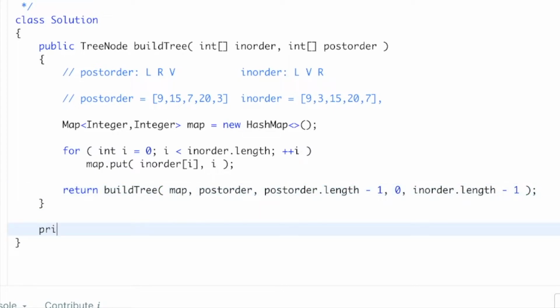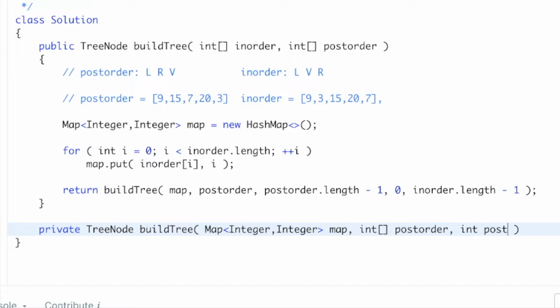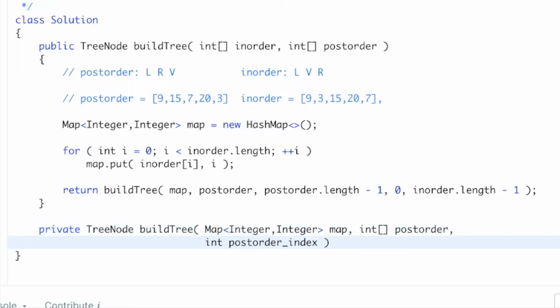Okay, now let's start actually writing the recursion. So private TreeNode buildTree. We're going to pass in this map here, we're going to pass in the post-order array, and we're going to pass in the post-order index, be super explicit. This post-order index represents the root of the current subtree that we are creating.